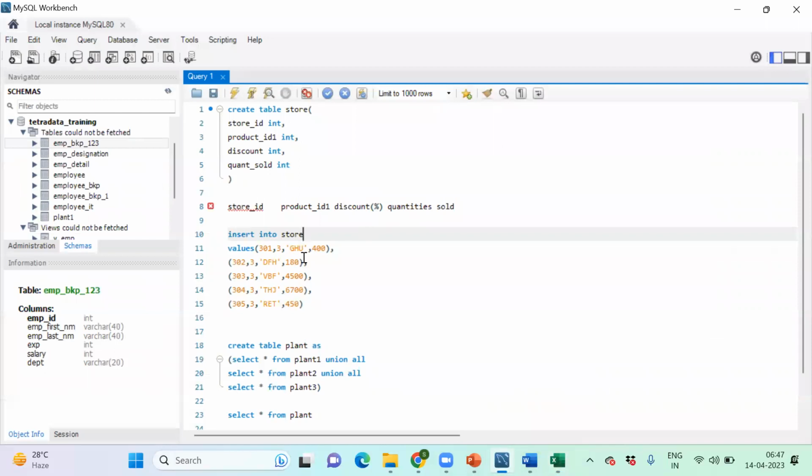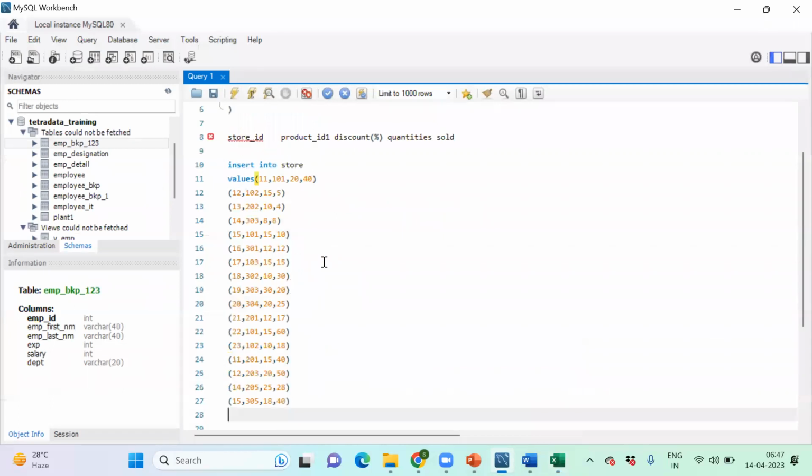Okay, so insert into store, put all the store values. I just need to put commas over here. Okay, I'm executing it.